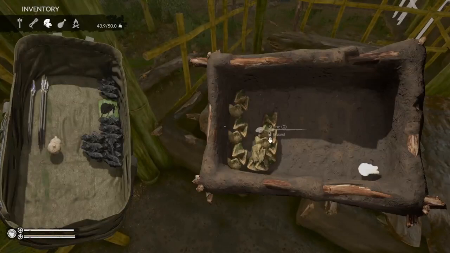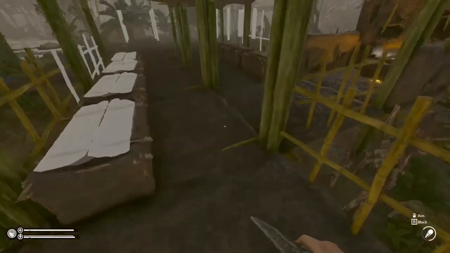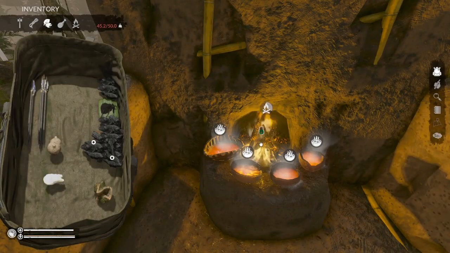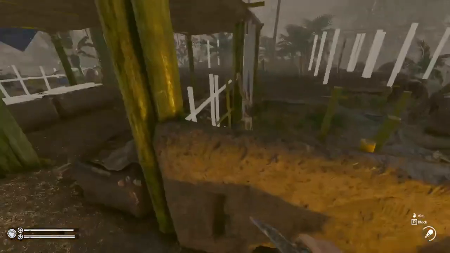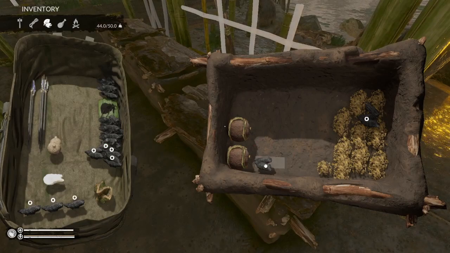Stones there. Actually, let me grab two stones. One, two. I found out the other day what I can use that for, a torch. So let me put one in there, one in there. Let me keep three. I think I've got two at the moment going. The mud mixers. Okay, let me try that again.